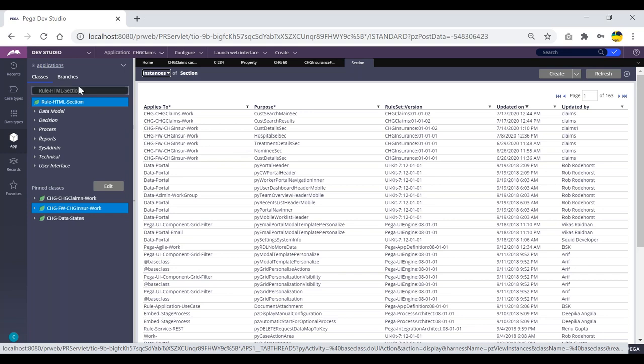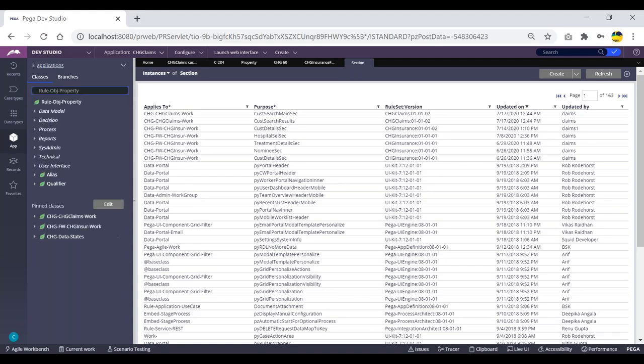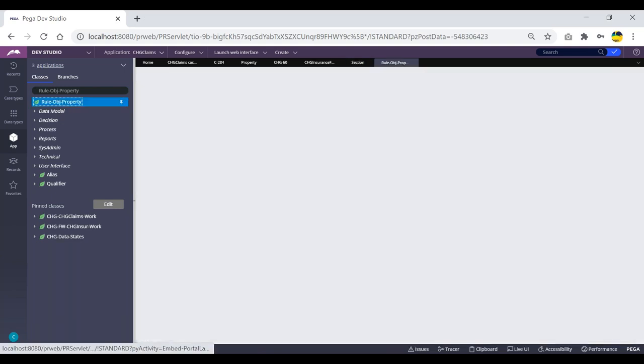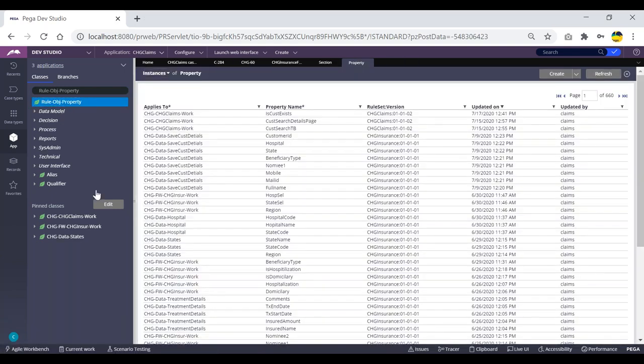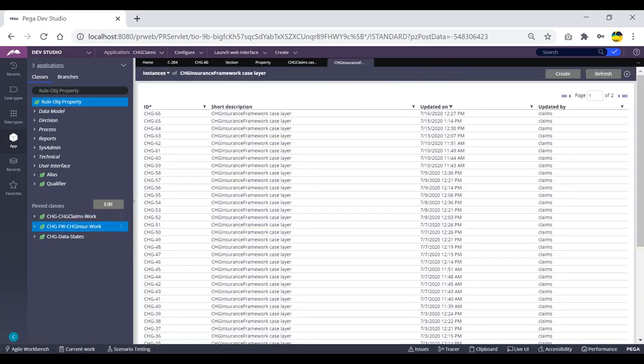Getting my point? Similarly, there is one more class called rule obj property. This is the class where I can get the instances of all the properties. Only by clicking on this can we get the properties list. If we click here, we will not get the property list. So ultimately, this will be the instance class for the properties. On clicking on that, the instances we get will be held by a particular class or the table connected to it. Okay.